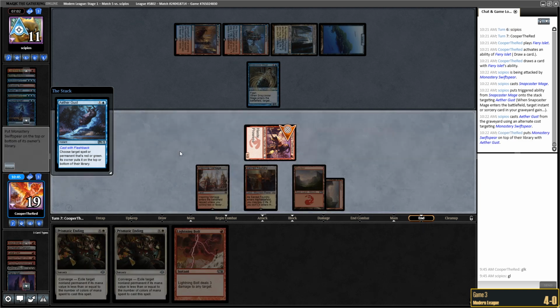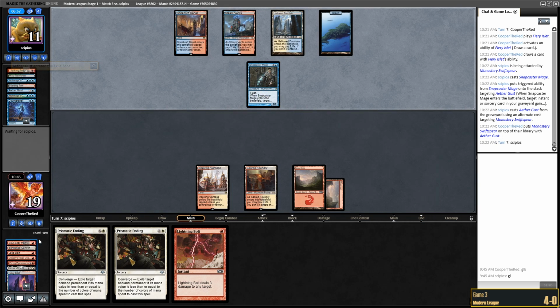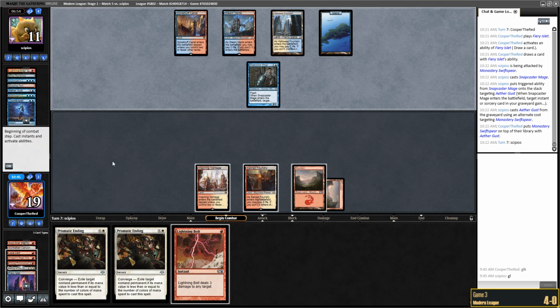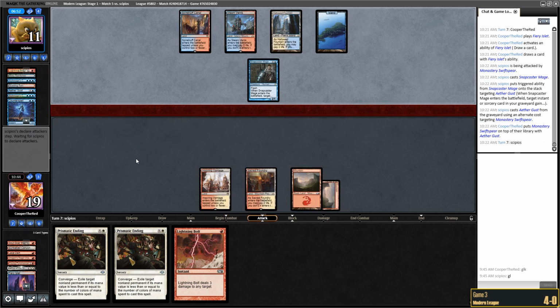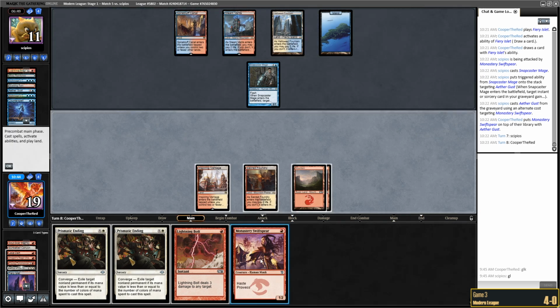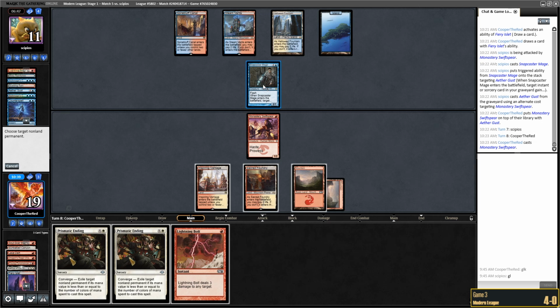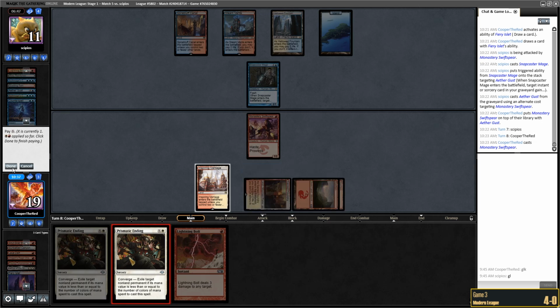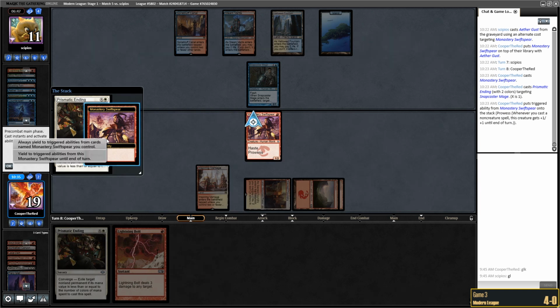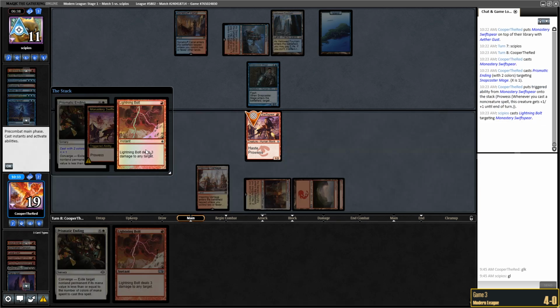Top. Swiftspear is better than a random card. And we have the Lava Dart to clear the way. Although we might just use Prismatic Ending. Yeah, I think we just use Prismatic Ending here. We have the mana for it. Okay, so they try and Lightning Bolt.